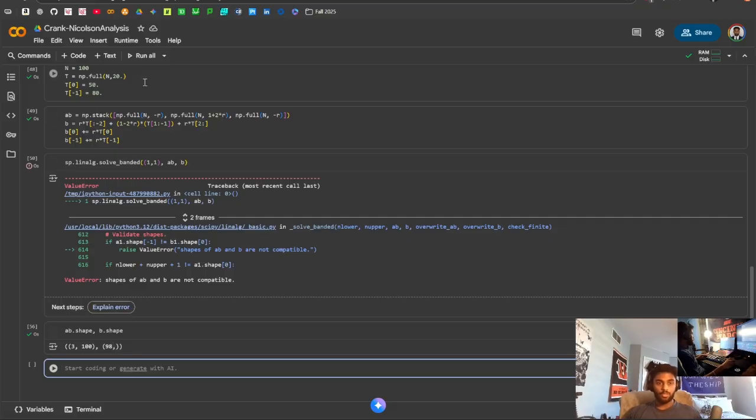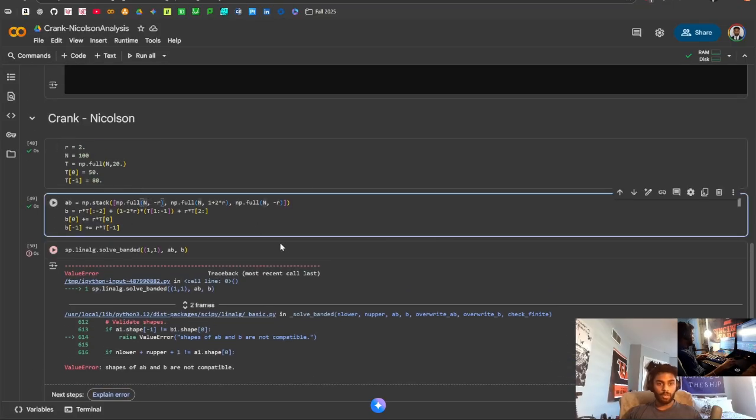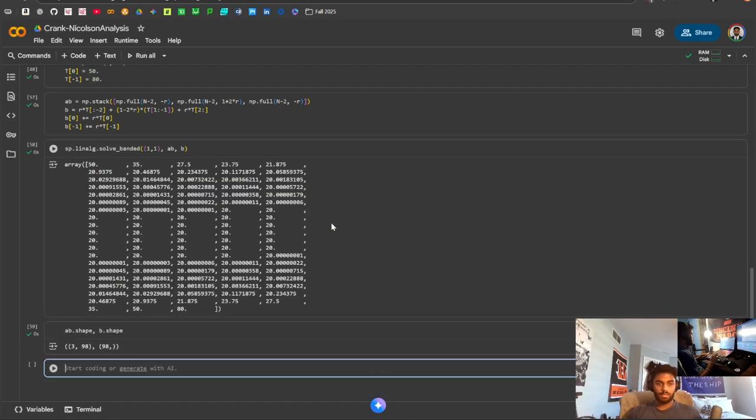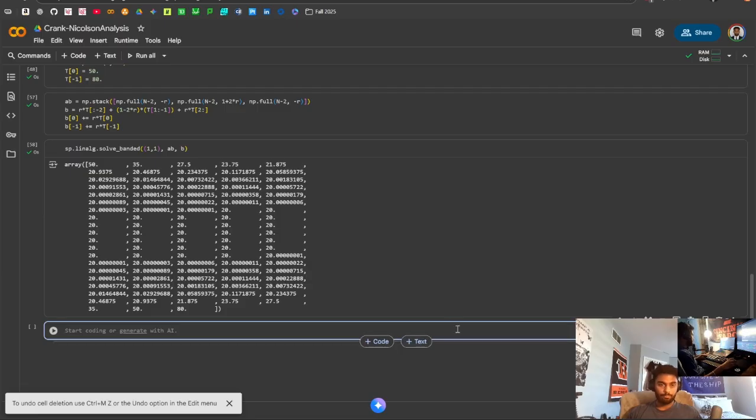And the way we can do that is we'll go back up to our AB array and we'll hit -2 for each of these sizes. And now these agree and it gives us an output. So this is actually the temperature profile now for our time T+1, or N+1 rather.